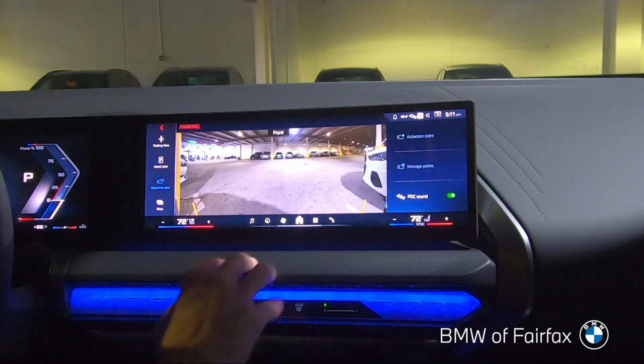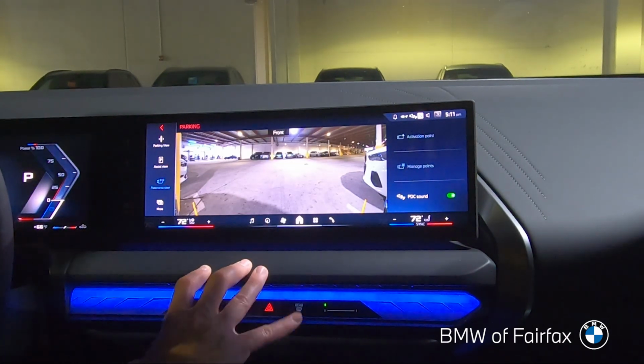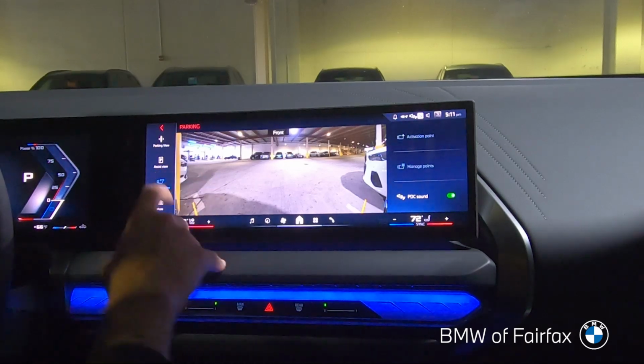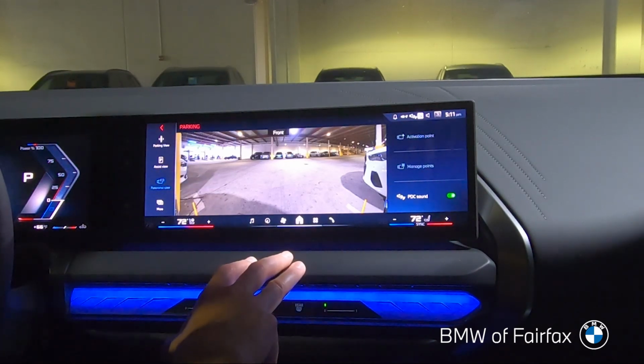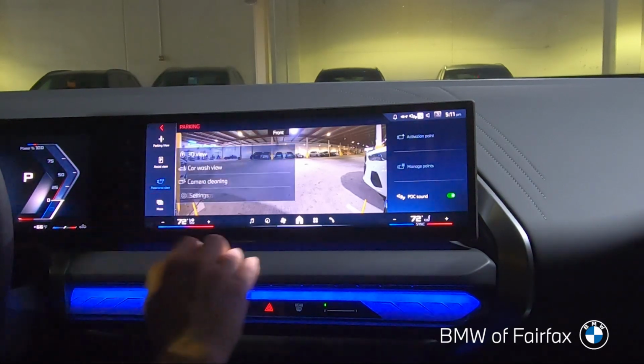This is perfect over here. We can see if anybody's coming. Right now we wouldn't be able to see that from where we're sitting in the driver's seat. Now, if the car is in reverse and then you select this view, you'll see the reverse version of this camera. Again, that is if you have this function equipped in your car.